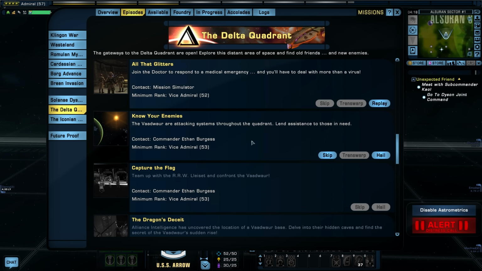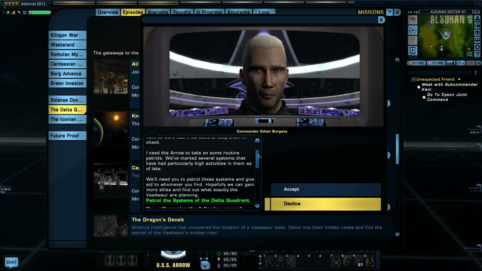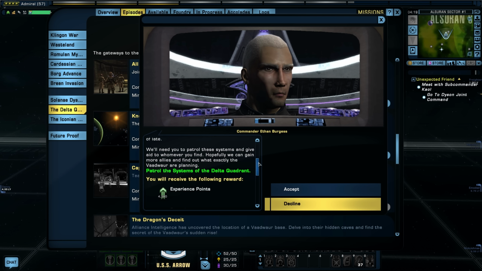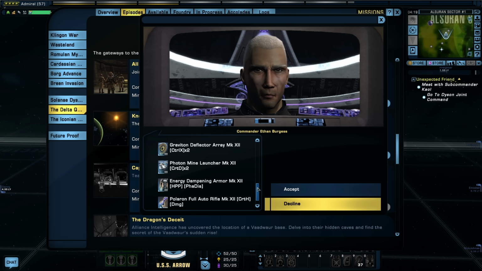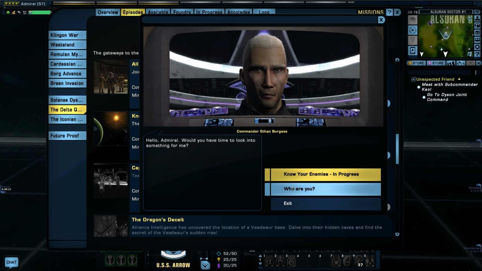The Vaudwar are attacking systems throughout the quadrant. Lend assistance to those in need. The Vaudwar have increased their efforts to control the Delta Quadrant. We're going to have to work fast if we want to keep them in check. I need the Arrow to take on some routine patrols. We've marked several systems. We'll need you to patrol these systems.